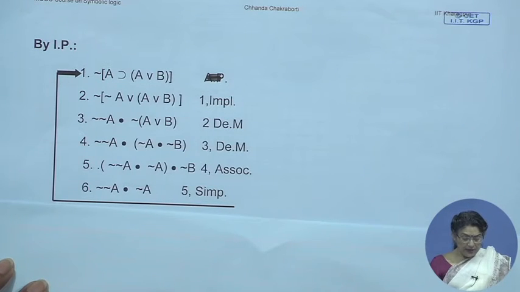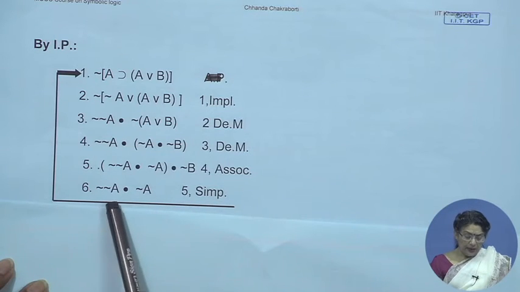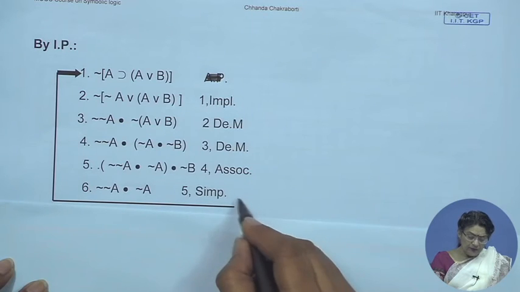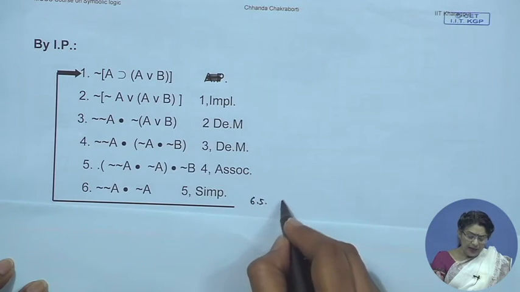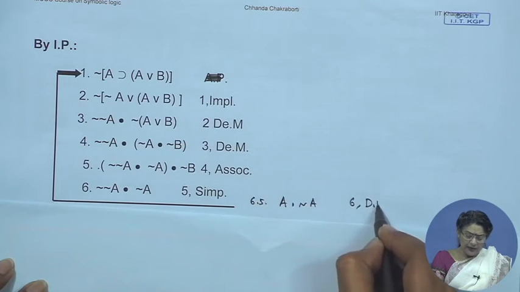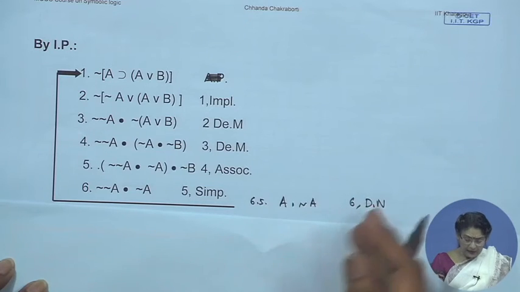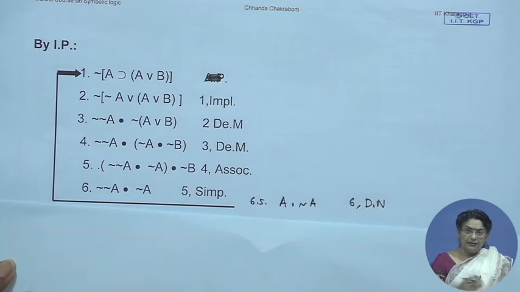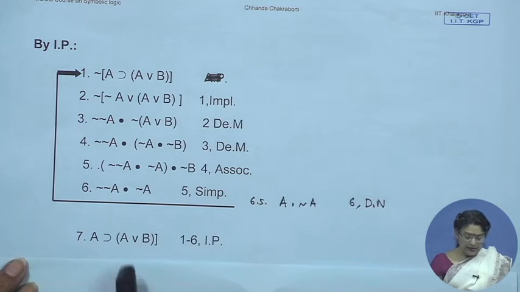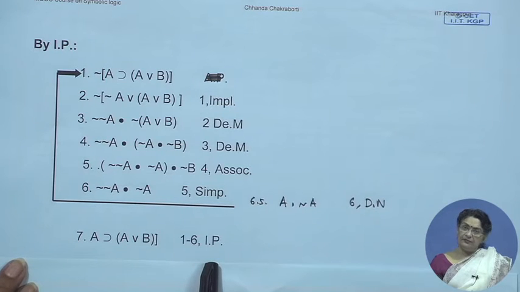Okay. So, there you are, you have it here. If you want further, then you can also do a line number 6. From here you can do the 6.5 as A and not A from line 6 by double negation, right. That would be the classic self-contradiction that you want to have. Once you have reached there, we can close it and say, therefore, this conclusion follows 1 through 6 or 1 through 6.5 by Ip. Fine.